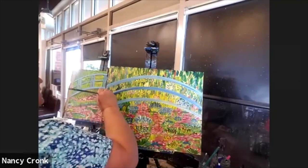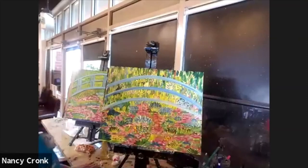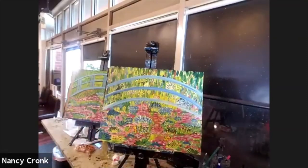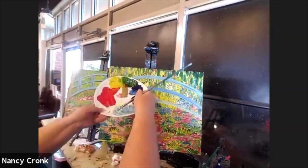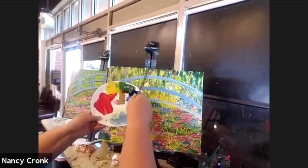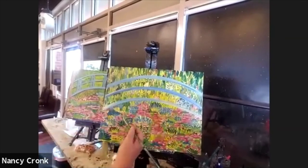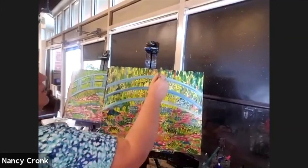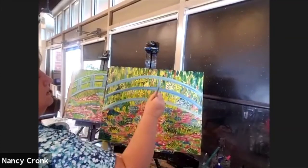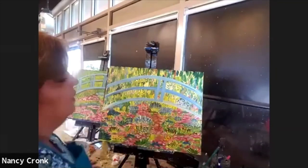And any place that looks too blue, I'm just gonna, whoop. Isn't that fun? I don't know where that bridge starts and stops, but guess what, it doesn't matter. Okay, now I'm gonna chisel my brush so I'm getting a sharper point. It's not just a blob anymore. I just want a little more control. And here's what we're gonna do. I'm not gonna have it straight down the middle. I want a little off center. I'm gonna go one from the top to the bottom and the one right next to it. And there you go. Matching pair.